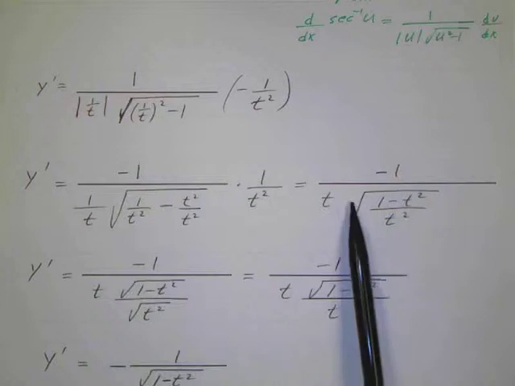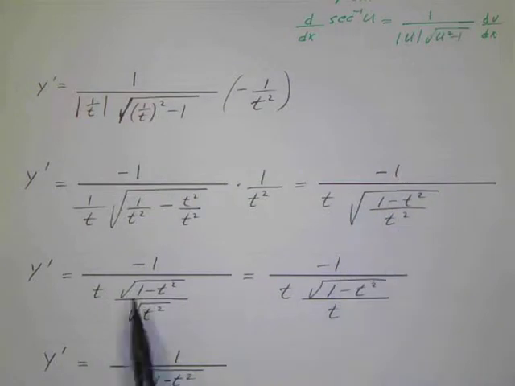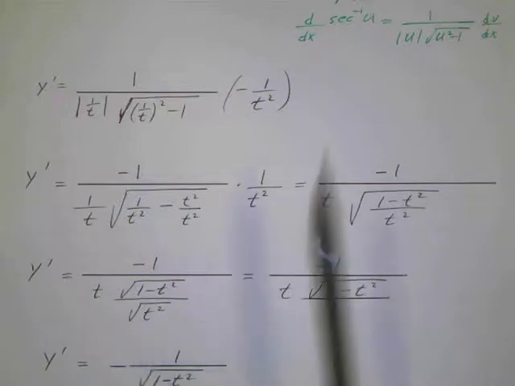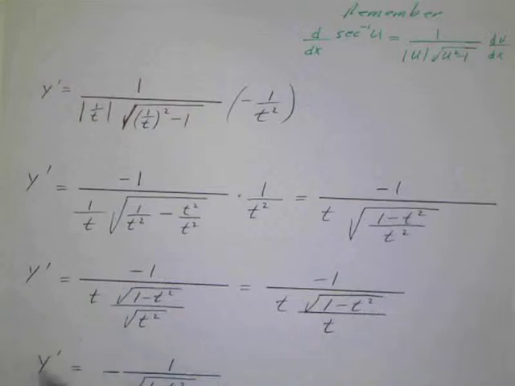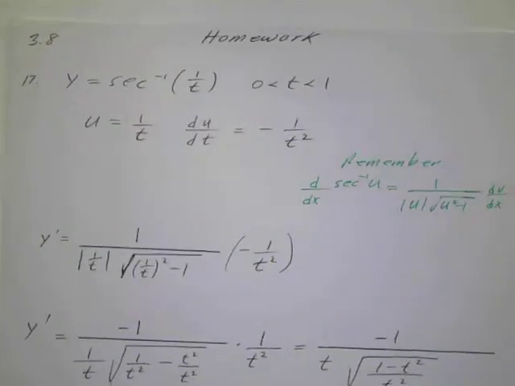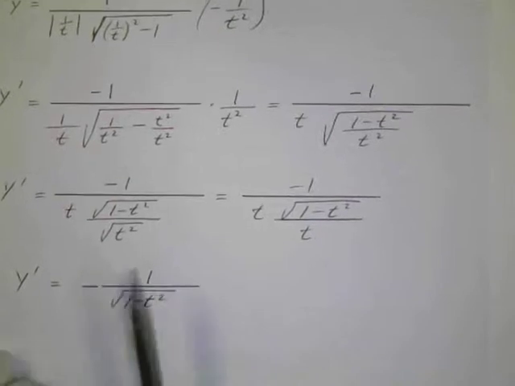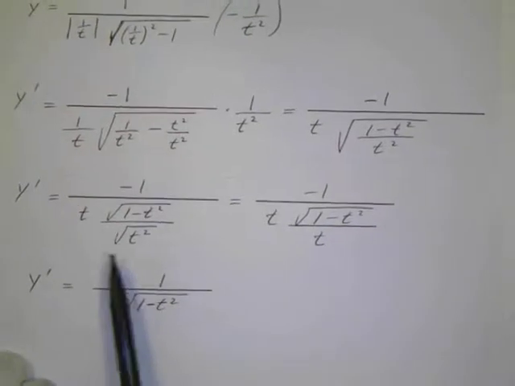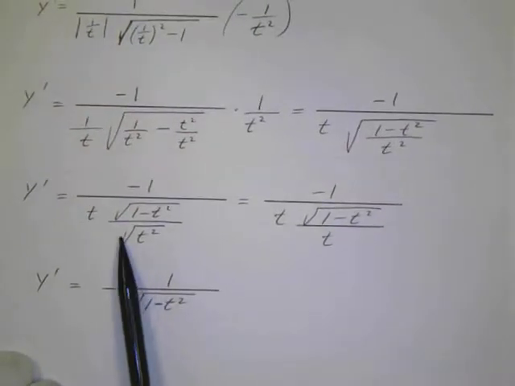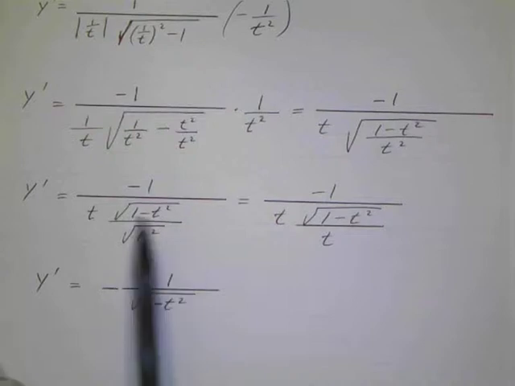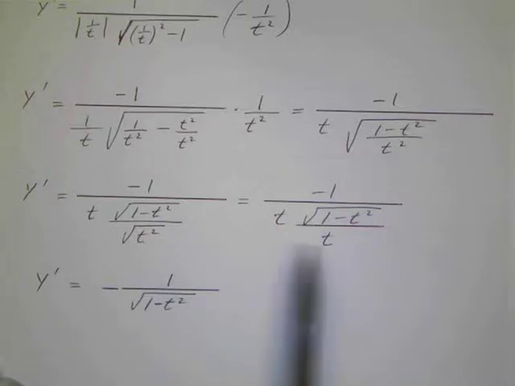Now remember, the square root of a quotient is the quotient of the square roots, so I can break that up into 2 square roots. And the square root of t squared is just t as long as t is positive. I don't have to worry about the absolute value. And up here we said that t was between 0 and 1, so it's definitely positive. Normally when we see the square root of t squared, that usually means the absolute value. That's actually another way of writing the absolute value definition. So that just becomes t.